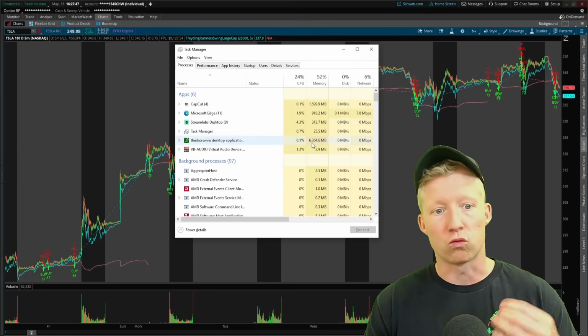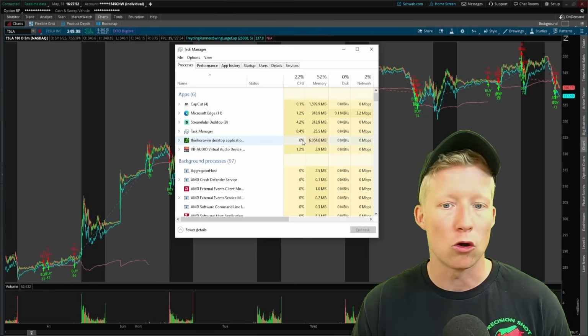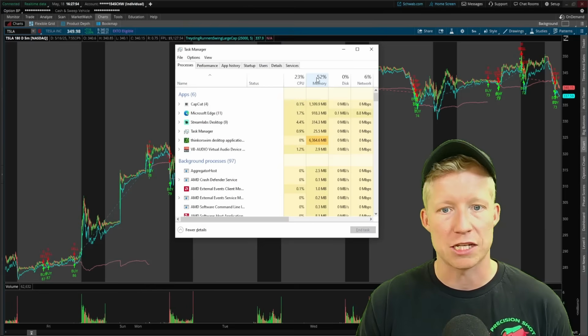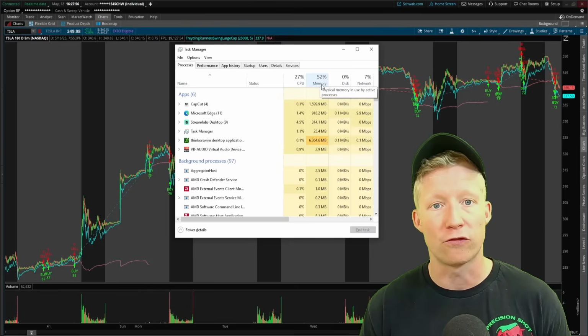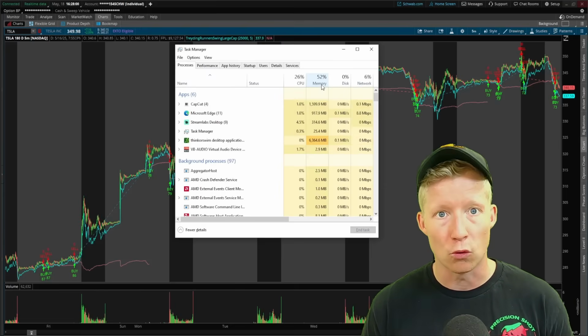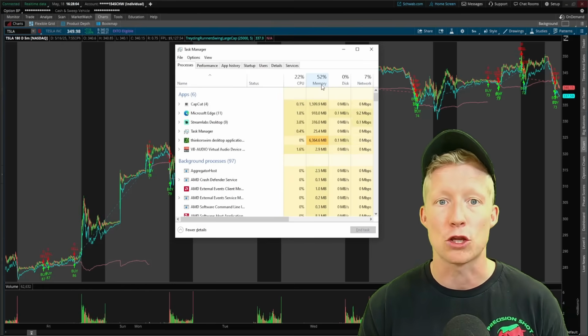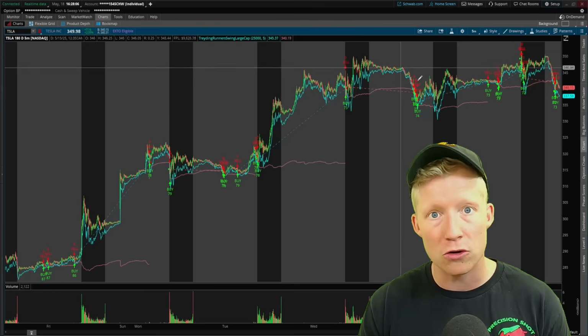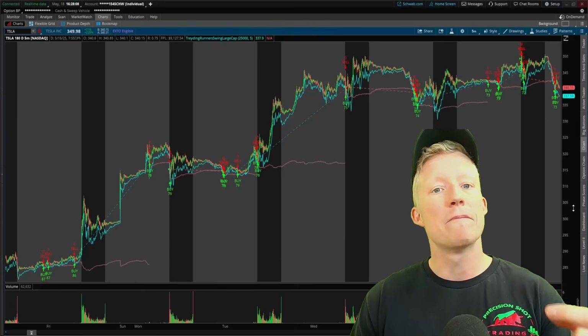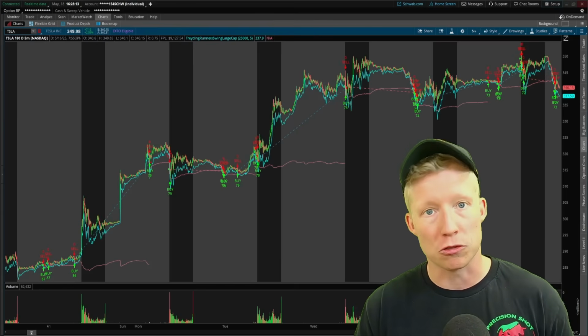But just raise the minimum and maximum RAM values once again from the login modal of ThinkorSwim. Check your task manager. If your memory is still at like 30-40%, raise it again. If it's at like 70%, then lower it. From there, just doing it a couple of times, you will find the correct setting for your machine. And I promise you, that is going to make your ThinkorSwim application so much more smooth running.